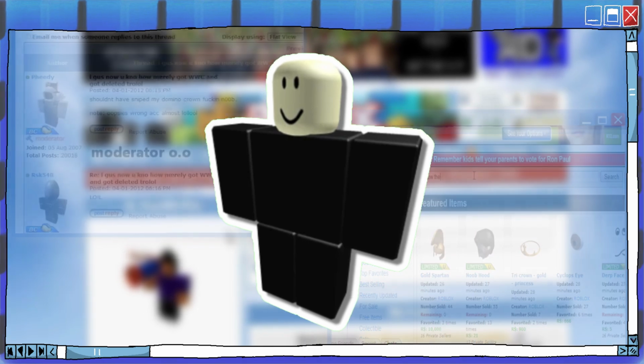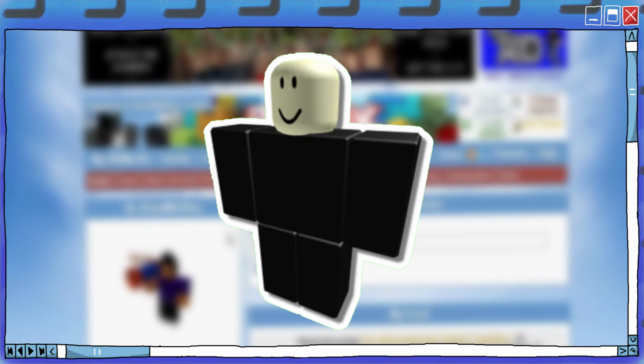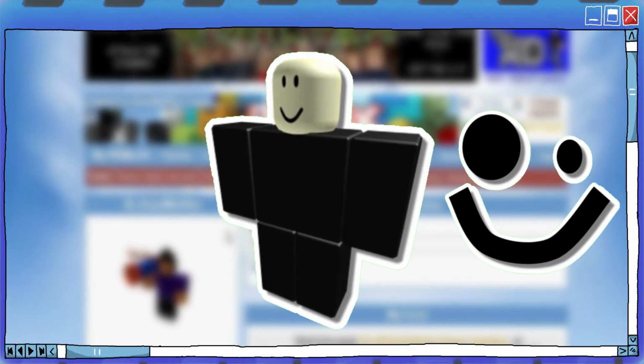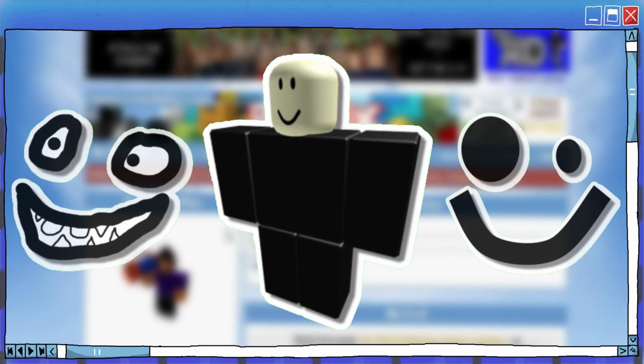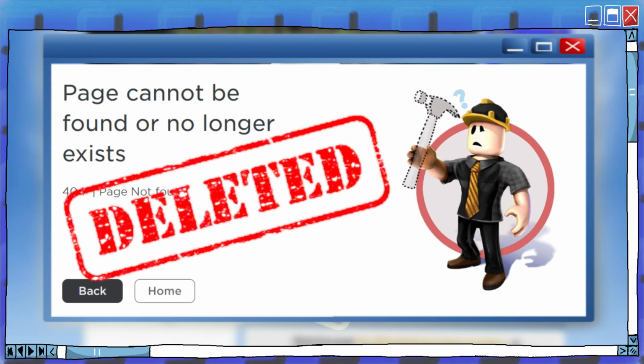One Dev 2's involvement had him reducing the prices of accessories and adding assets to the catalog, with one of the most well-known ones being this face and the Hi Guys Derp face. After a moderator found out about his suspicious activities, his account was permanently deleted, leaving the original to collect dust.